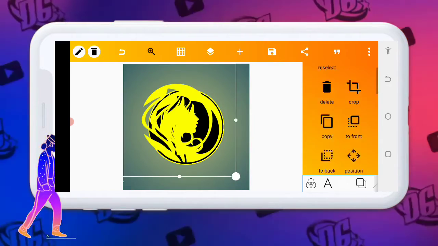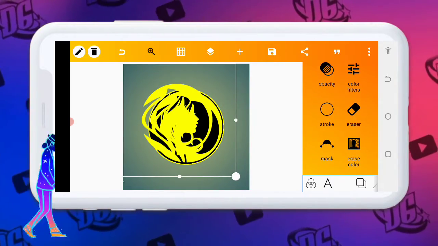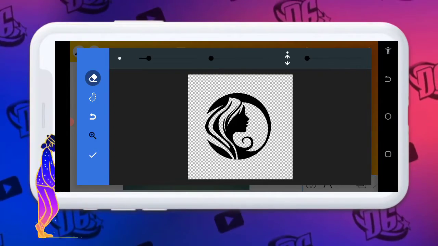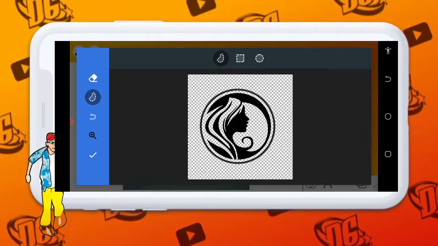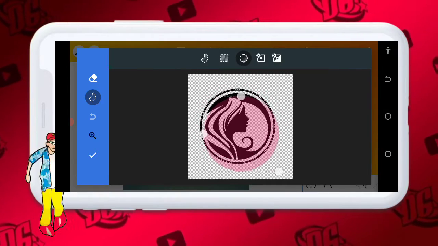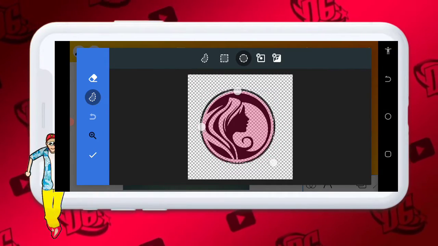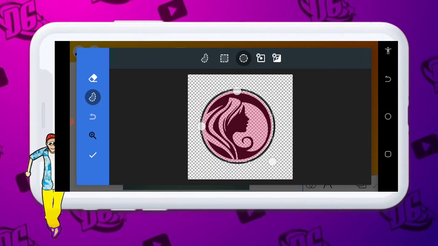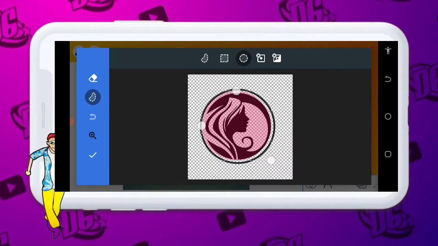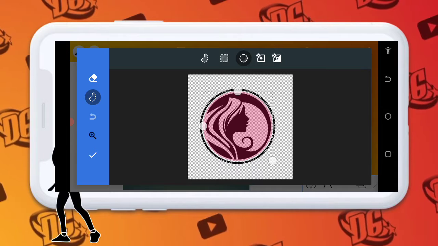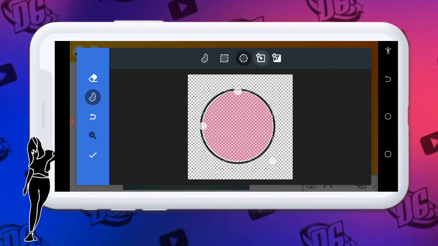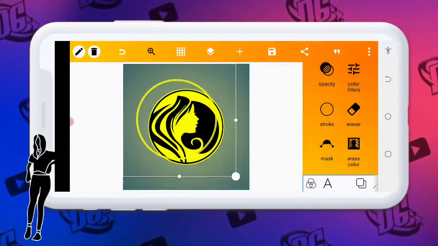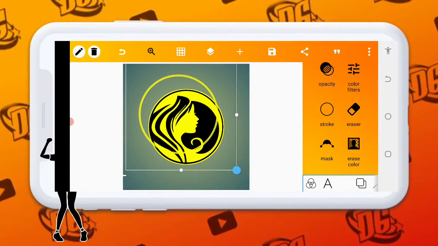So tap on it, copy, then you go back to what you did the other time, to the erase color, then you click back. Then after clicking back, repeat the same process that you did, but this time around we don't need the inner one, we need the outer one. So after positioning it just exactly like this, okay, then you click outer, no, back, then click the inner, then you have what you have it being cut. Then you can see the result.